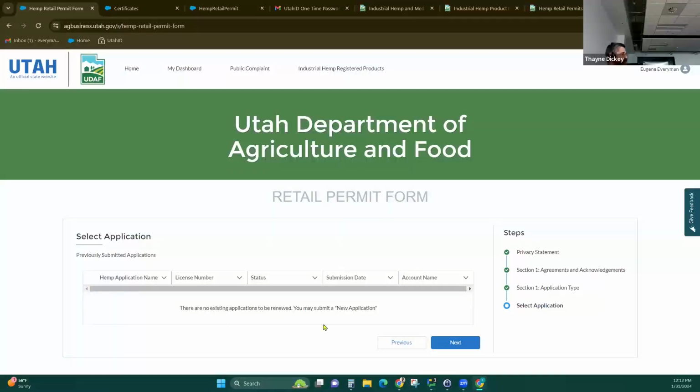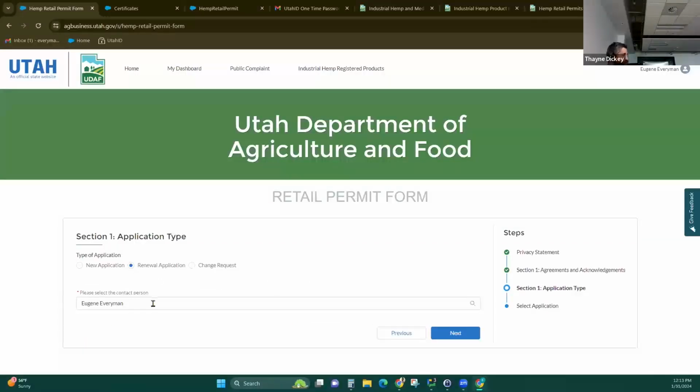We're trying to get it fixed on the back end. But there was an issue with the way the system is geared to show you retail application renewals, because we don't want to show you literally every application you have ever filled out. We only want to show you the most recent application for each license. So you can just select that one to renew. If you know you have one and you don't have one showing up here, please reach out to us. You can just fill out a new application if you choose to do so.